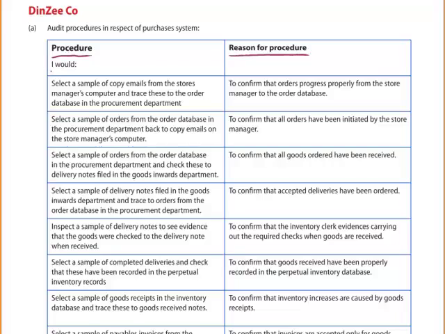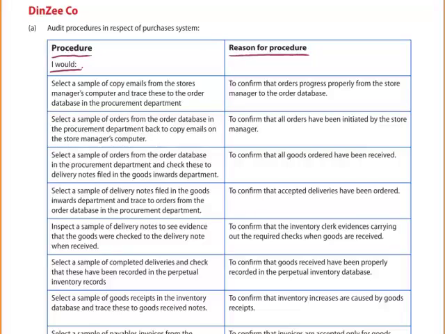Third point, we have used the phrase "I would." This is a question where you have to put yourself in the position of auditor and explain the audit procedures that you'd carry out. Using the phrase "I would" can help you get down to the level of detail required in the answer. Picture yourself in the audit doing the work, and you're more likely to explain properly exactly what you'll be doing and why you're doing it.